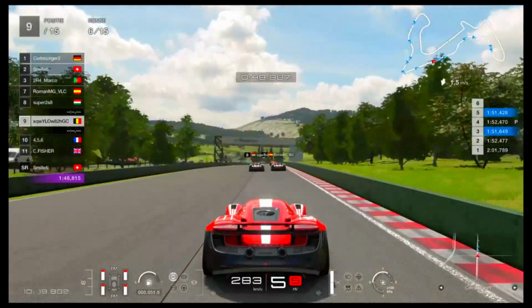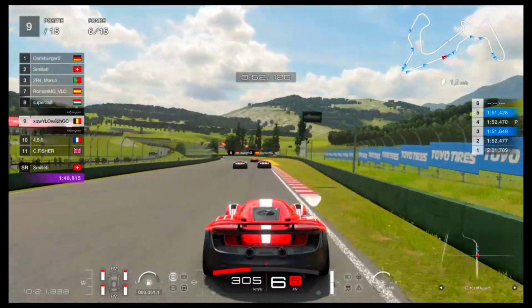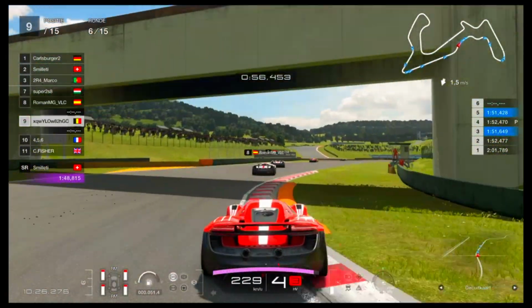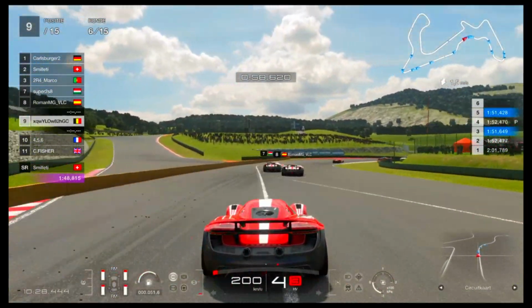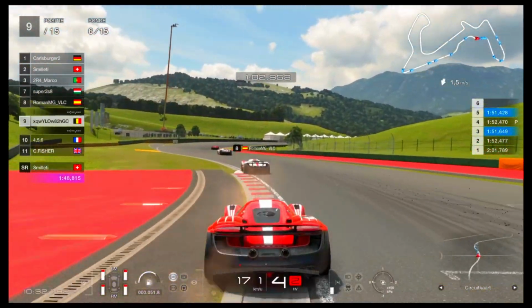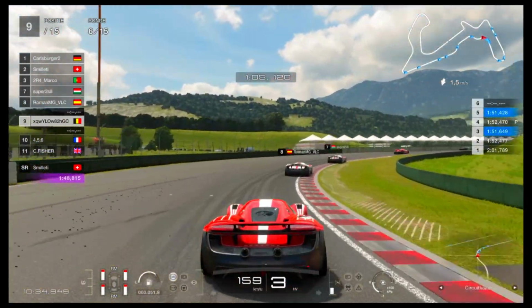As we see Bell in front of us once more. The Hungarian guy makes contact with the Spaniard and goes past up to P7. So I think the Spaniard is slightly struggling at the moment.